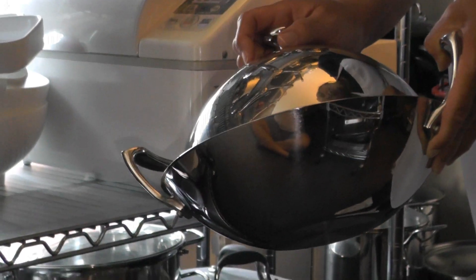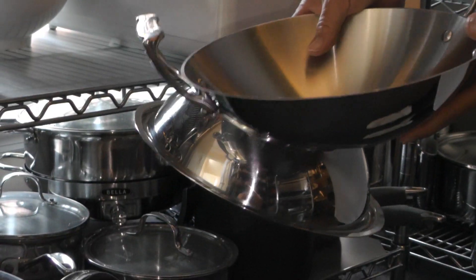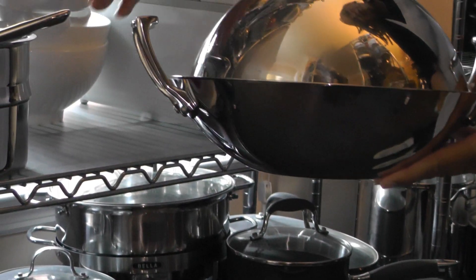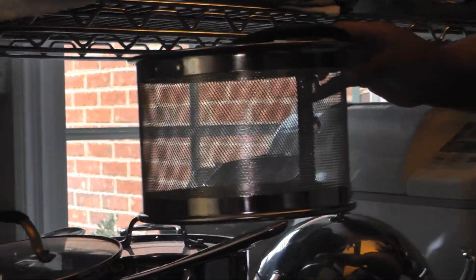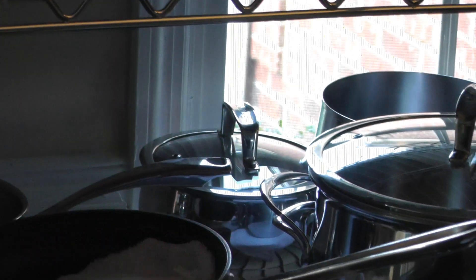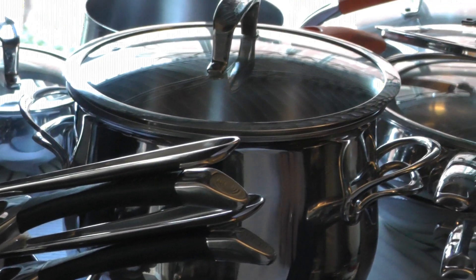This is one of my favorite little specialty pieces. You really would use this on the stove top — it's a little wok, and this is by All-Clad. I mainly use it for serving. I usually cook some egg rolls and then I use this on the table for serving the egg rolls because it's really cute. This is a steamer. This is another steamer that I use in a stock pot. These here are frying pans — I actually have two stacks of these frying pans. We used a bunch of them this morning cooking breakfast. This is an All-Clad, and I keep towels in here because I stack them and they're non-stick and I don't want them to scratch.